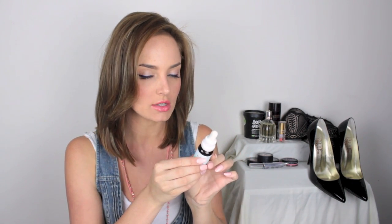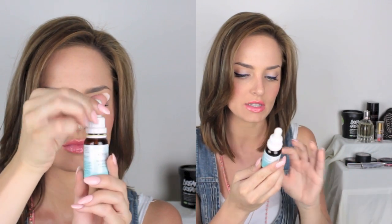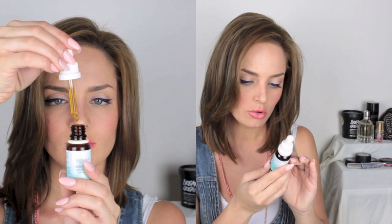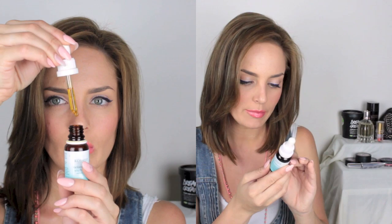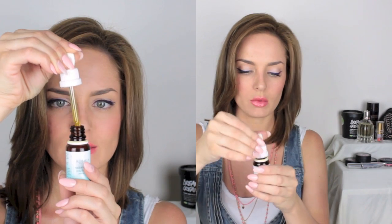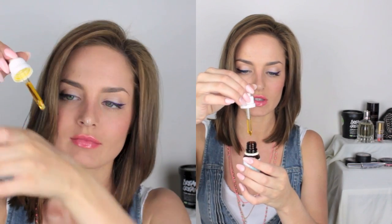Again, with the natural products, I really like the brand Kosmea. I've spoken about it before. I like their face mist and everything. I always wear a rosehip oil at night because I read that Miranda Kerr does that, so I started doing that. But this is the Radiance 24/7 Youth Boost by Kosmea, and it's got rosehip oil as well as other stuff in it. It's got rosehip oil, sea buckthorn oil, pomegranate oil, camellia oil, apricot oil, and they're all certified organic.